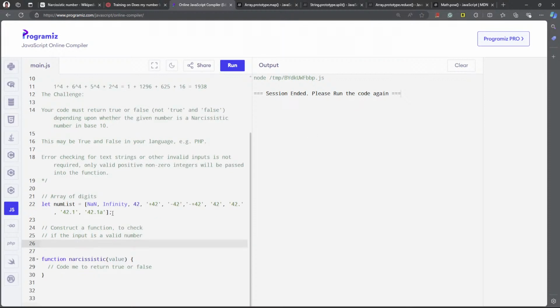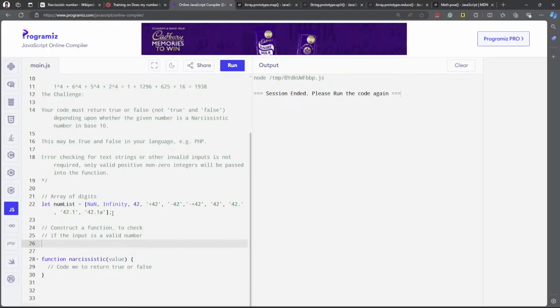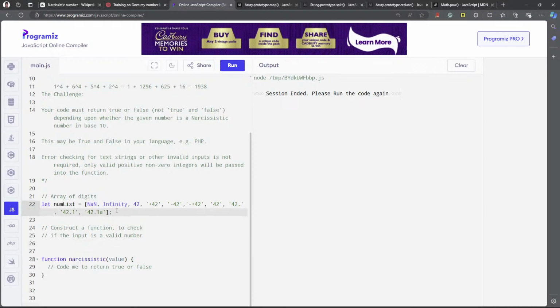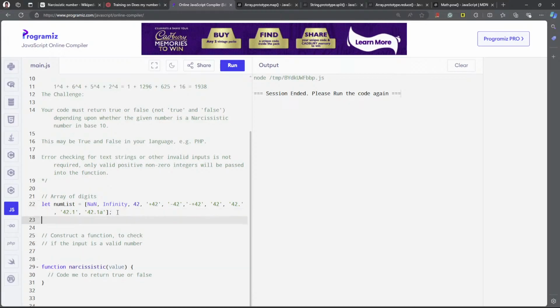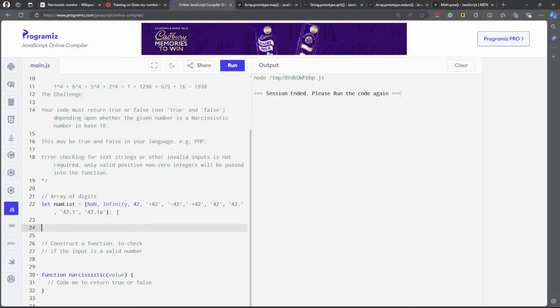So to check if a number is valid, there are a few built-in functions that we can use. Let me define a number.